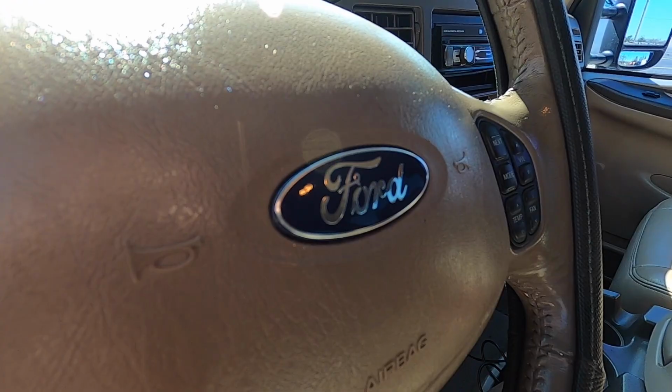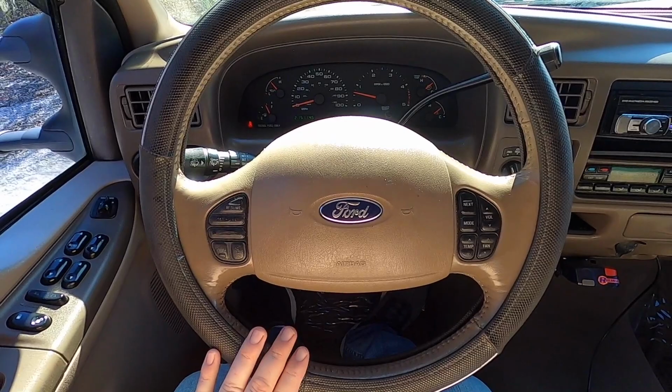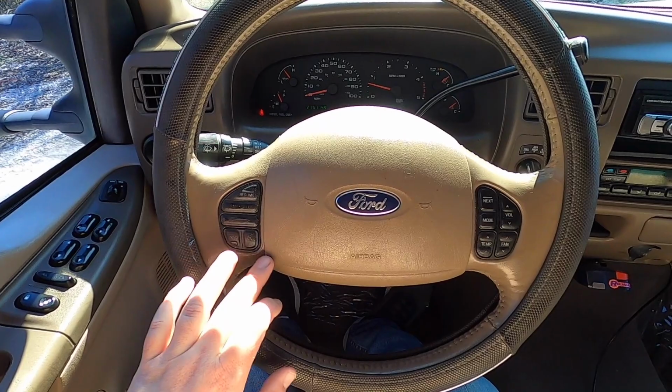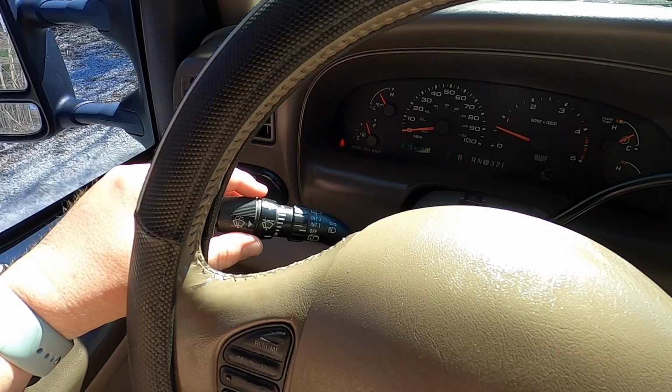All right, inside, as you can see, nice fluid, hydraulically assisted power steering. On a typical Ford truck steering wheel, just a two-spoke steering wheel, you do have your cruise control as well as your audio controls over here, and you have your climate controls on this side. Pretty nice. Multifunction switch here is your turn indicators, flash to pass, high beams, wiper washer controls, and of course you have your shift lever over here.